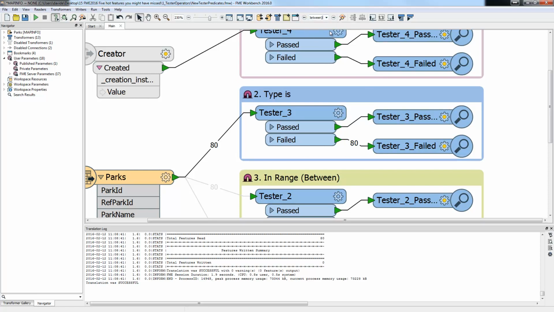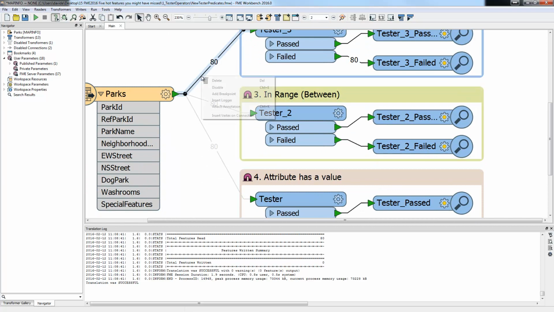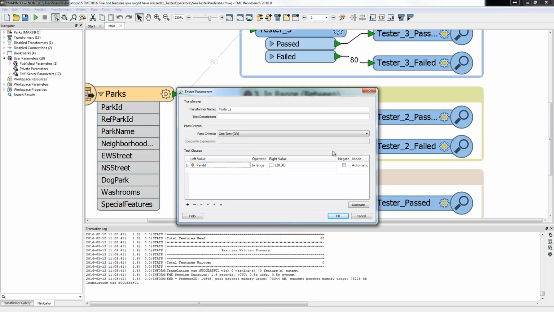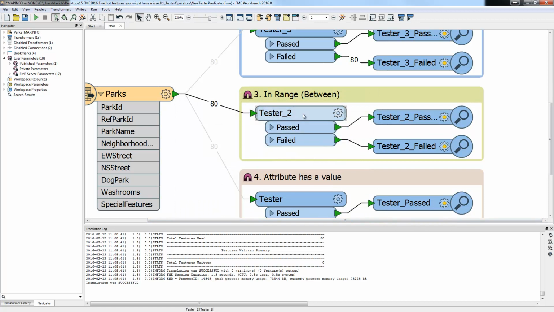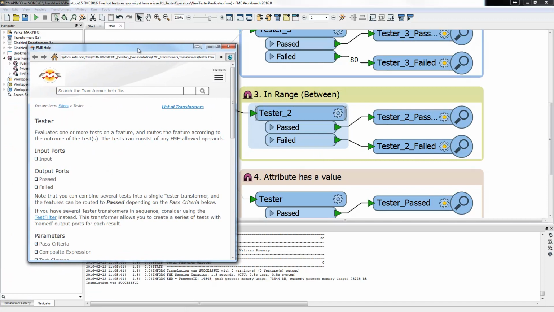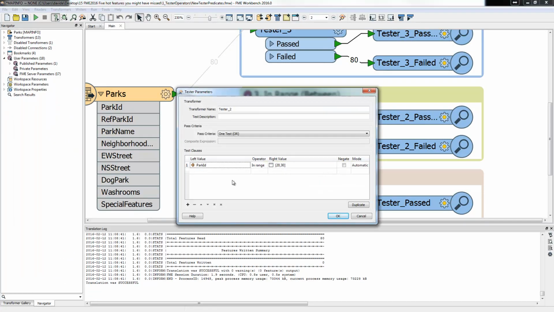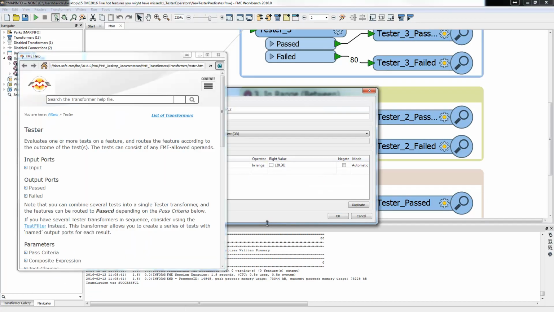And let's go and have a look at the in range. Now, in range is, as I said, it was between, but it's one that not too many people have used because it's not immediately obvious what the syntax is. If you go and look at the help, now is accessible via an F1, so if you select the transformer and push the F1 key, it will launch your help. Alternatively, you can bring in your transformer and click on the help in here to fire it up and take a look.